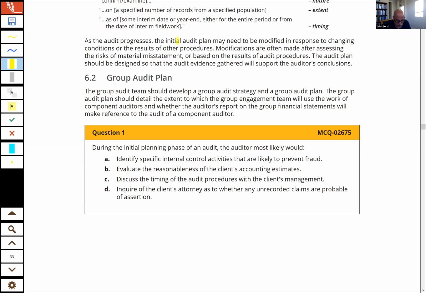Careful, guys. Know where you are in the audit. Don't be lazy. Don't look at that first answer and say, that's good enough. That is not the way to approach the CPA exam. You need to look carefully at the question. You need to look carefully at the choices and pick the best answer. Do not ever look at that first choice and just pick it. And as rapidly as some of you picked A, it's clear to me you didn't read through the rest of those choices.